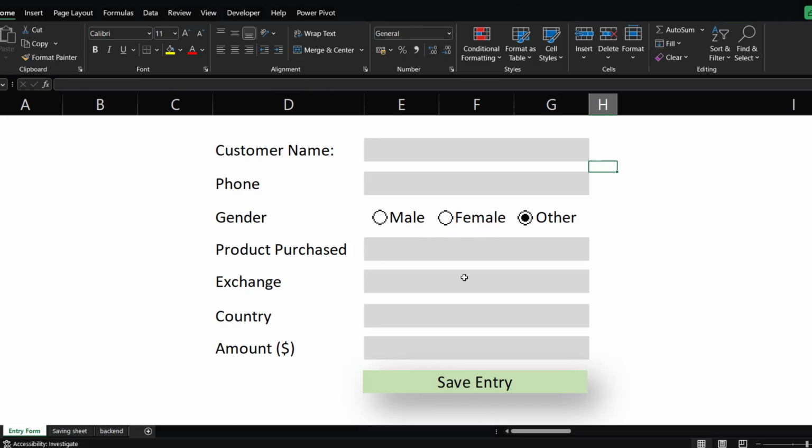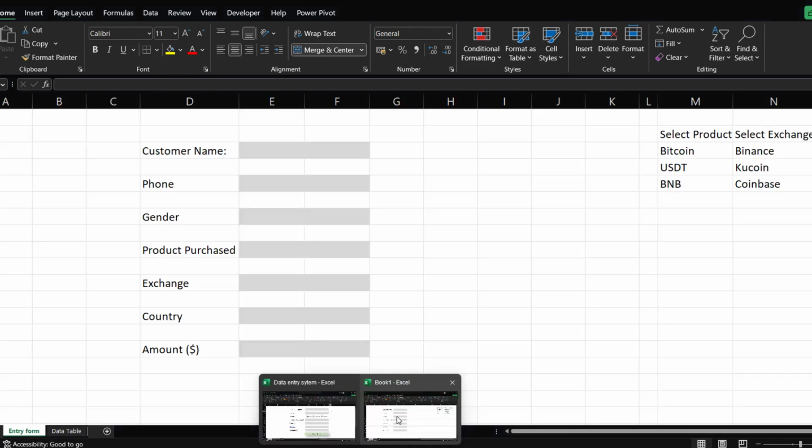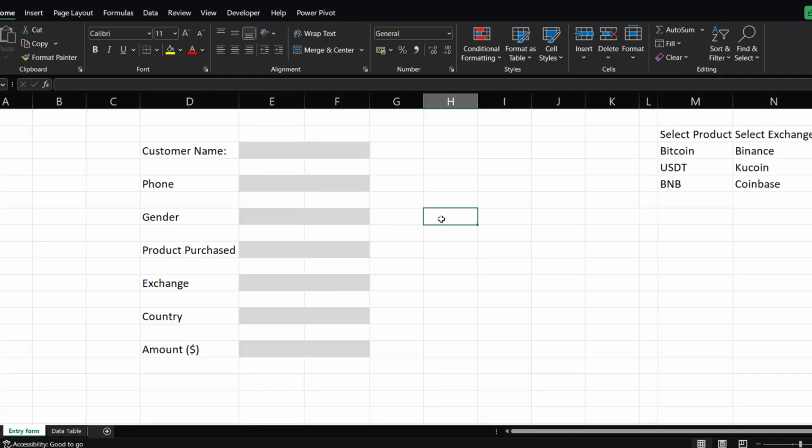We are not typing in anything, so we really don't need to add any kind of formatting to that, so I'll just remove that. Sorry, the merge and center has been removed, so let me add it back.